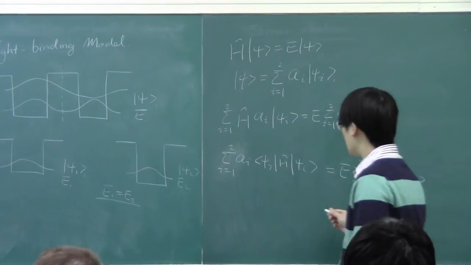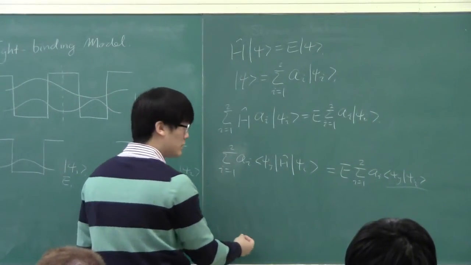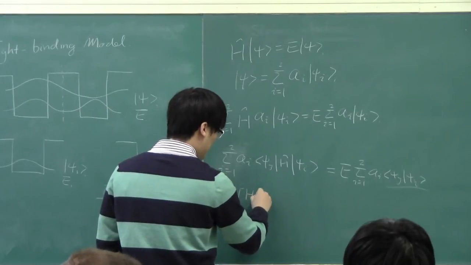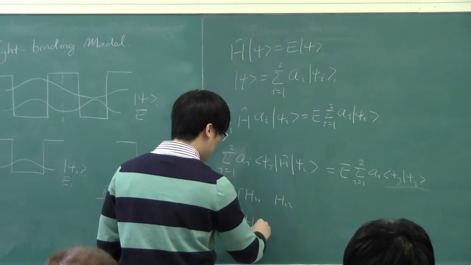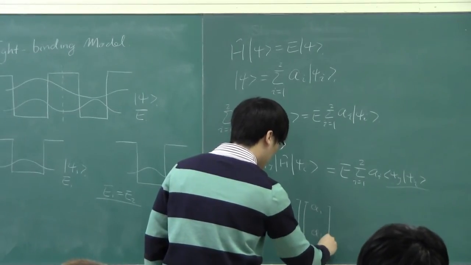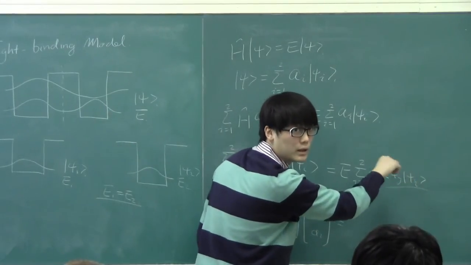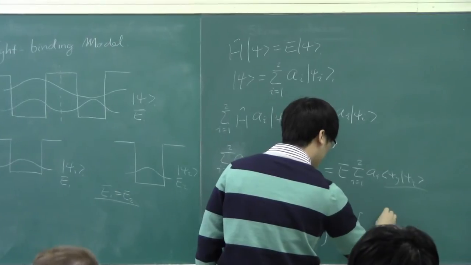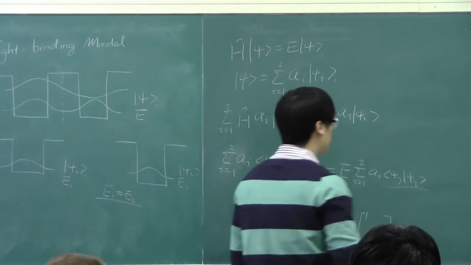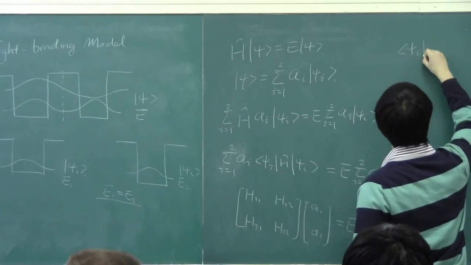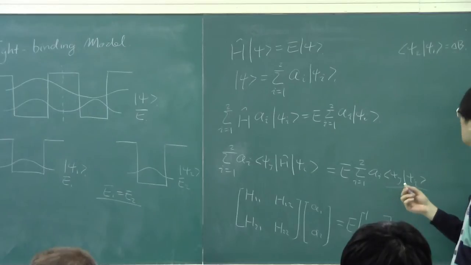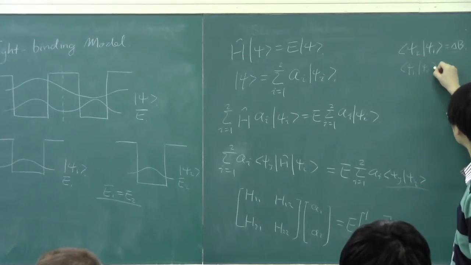So then let's use the generalized eigenvalue problem here. When I turn this into a matrix equation, it's a very simple matrix equation, just a 2x2 matrix. So we're going to have H11, H12, H21, multiplying A1, A2. Over here, let's turn this into the B matrix that we used, multiplied by E. Trivially, I know that the diagonals of the B matrix are going to be 1. Let me call the wave function overlap of psi 2 and psi 1 delta b. The delta reminds us that it's probably going to be a small quantity. And then psi 1, psi 2 is also delta b.